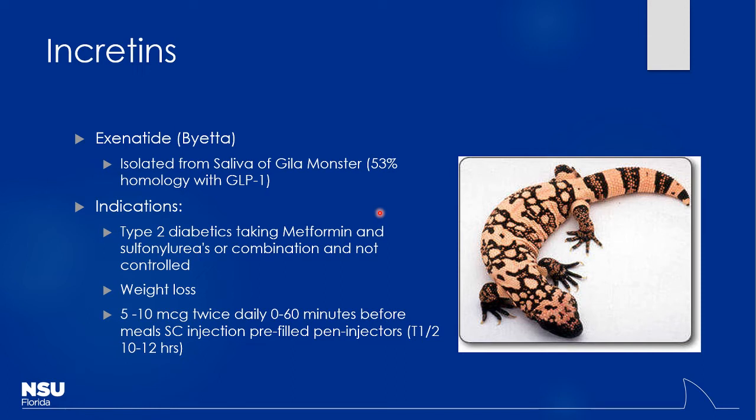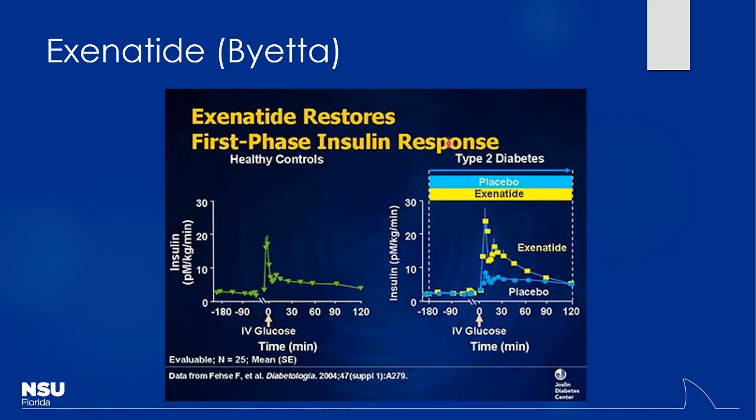And again, this was the first one, so this one wasn't great from a compliance standpoint because you're injecting it twice daily. And again, imagine if your patients were on insulin as well, you're just adding that many more injections that they're going to have to give themselves. So not great. This one had a fairly short half-life as compared to some of the other ones we're going to see here.